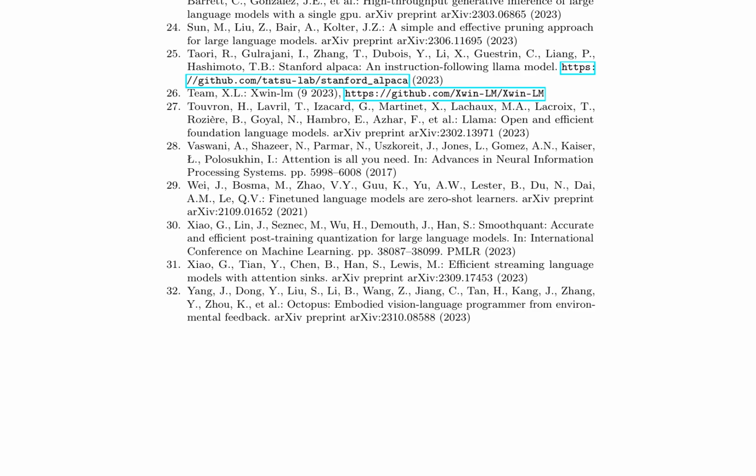2023. This approach is beneficial for applications requiring immediate responses, such as chatbots or virtual assistants. Lastly, the development of embodied vision language programmers from environmental feedback is mentioned, integrating language models with embodied agents that interact with their environment and receive feedback to improve their performance in vision language tasks, as described in Yang et al. 2023. These advancements are critical for deploying these models in real-world applications and enhancing their capabilities in various domains.